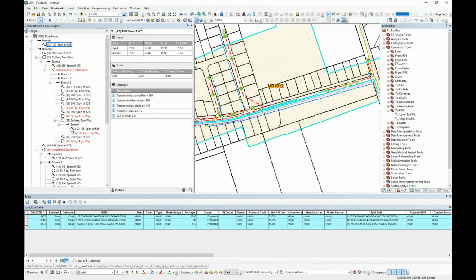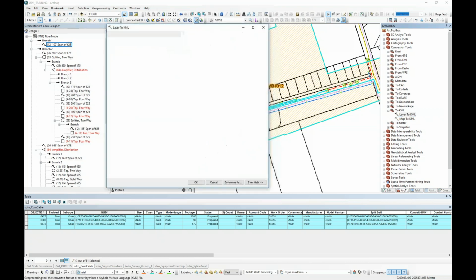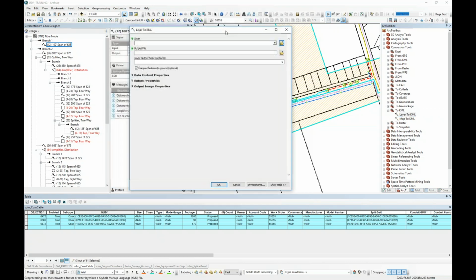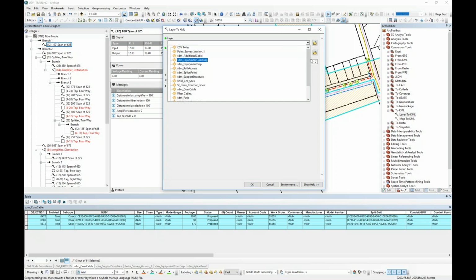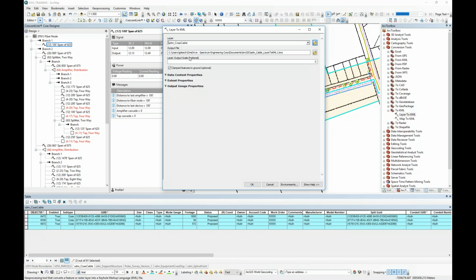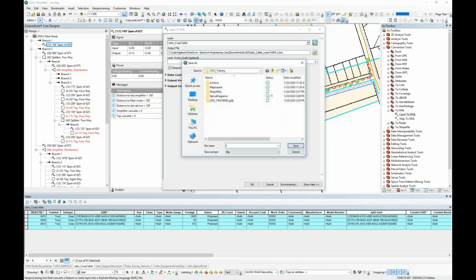There's many options in there. You can output things to Excel tables, you can import Excel tables, you export to JSONs, move things to CAD. But this is one we tend to use a lot. So if you click on the tool, it brings up another box. You pick which layer you're exporting from, which you want to see the KML of. You can see down here from the table, this is the SDM Coax cable. You pull that down from this list. It's going to tell you where it's going to be outputted to. You can change that. So we'll just change it to our training.